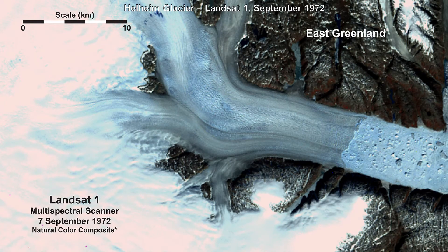Our first clear view of the Helheim area was acquired in early September 1972 by the Landsat One Multispectral Scanner, or MSS. It shows the bright white ice and snow of the Greenland ice sheet's margin at the left side of the frame, and the darker, rougher, faster flowing rivers of ice that join together near the center of the frame to form Helheim Glacier. This glacier is approximately 6.3 kilometers, or 3.9 miles wide as it flows into its deep fjord. At its front, glacial ice calves off into the ocean waters to form many different sized icebergs. Smaller glaciers and ice caps can also be seen against the area's brownish bedrock. This and all subsequent images are presented in natural color to simulate what a human would see if they were flying high above the area.